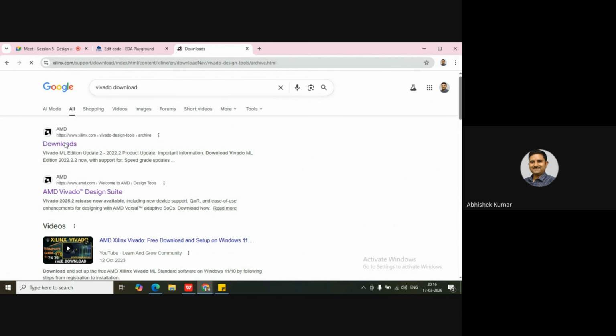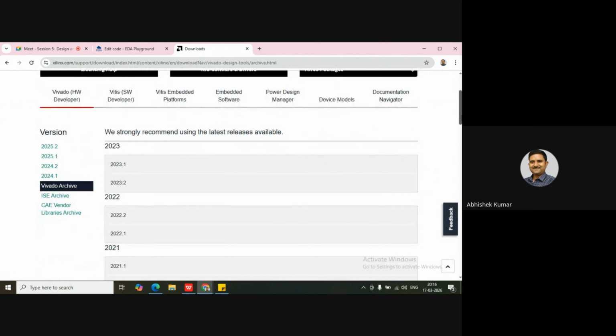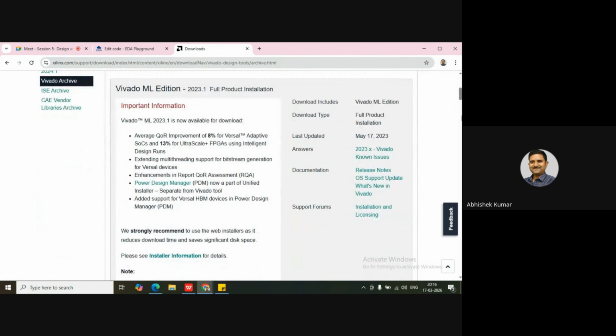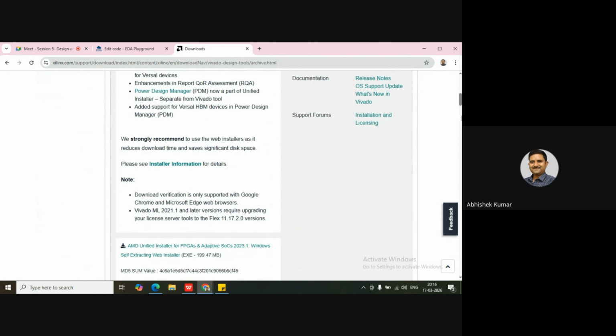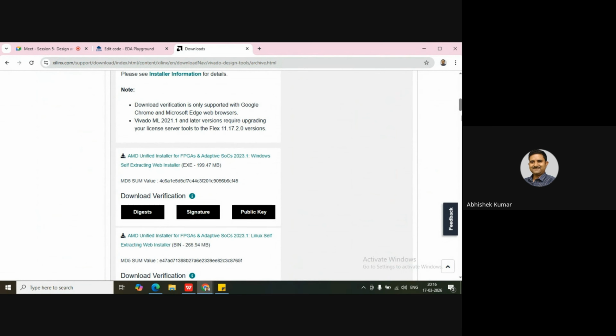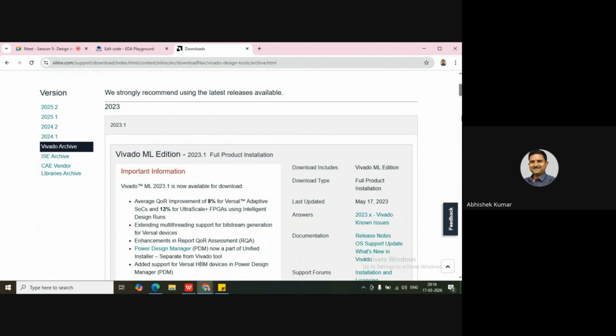In the downloads, you will find some latest versions from 2025. But these are not completely stable, so it is recommended to go for 23.1. When you go for 23.1, the size of the software is very high. It will come to 40 to 50 GB. So it will be difficult to download and requires a lot of data.